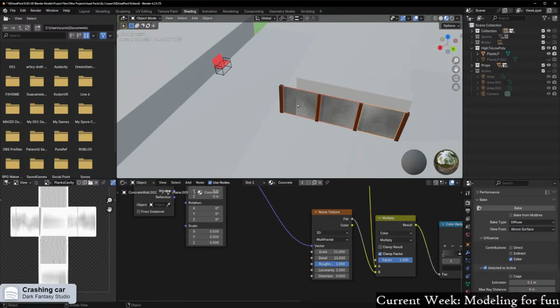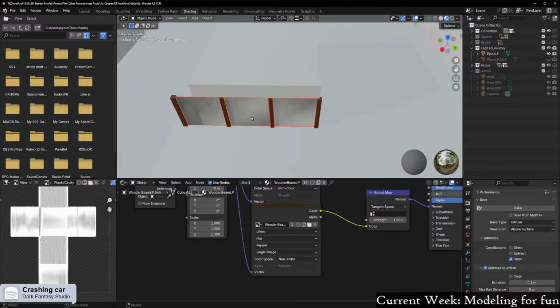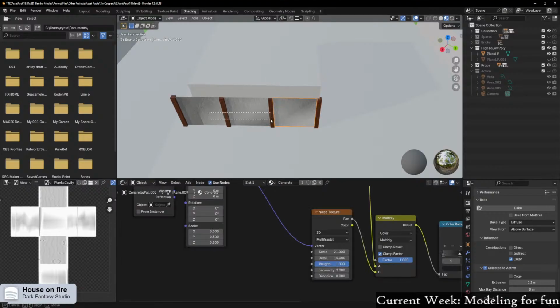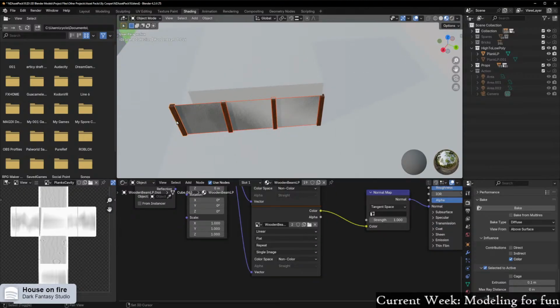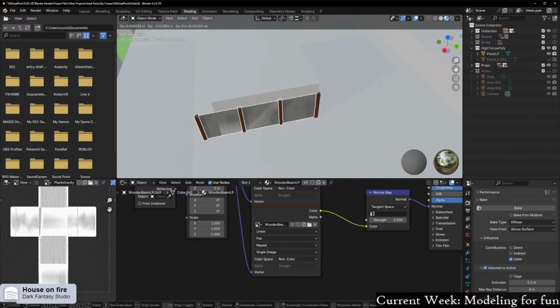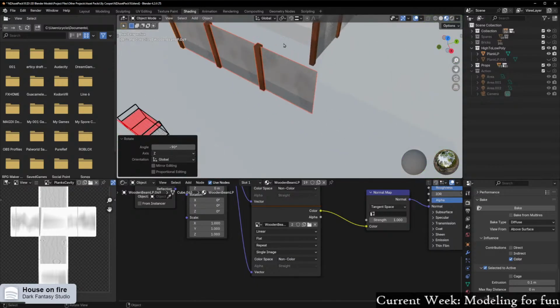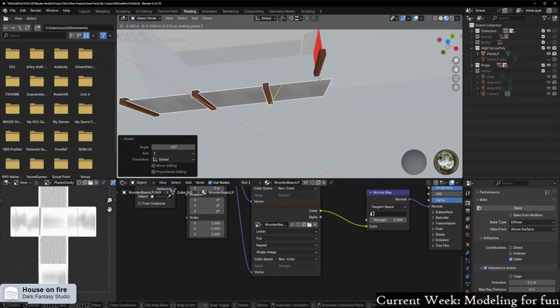Yeah, I think 3x3 will suit this just fine. And then I can just mess about with it at a later time. These. Take that. This way.